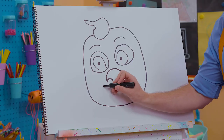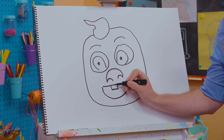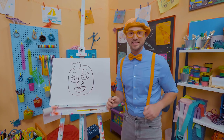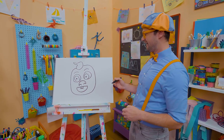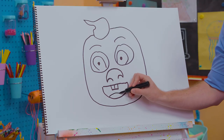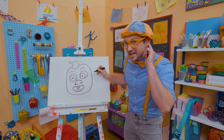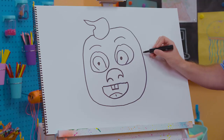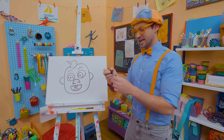Whoa! Now, let's draw a big smile, just like that. Yeah, because maybe he's so happy because he just rode his bicycle with his best friend, Cody. Whoa, he does look happy. Let's draw a little tongue right there. So cute. And what's he missing on the side of his head? Hello, yeah, two big ears. Whoa, there we go. That's how he hears.